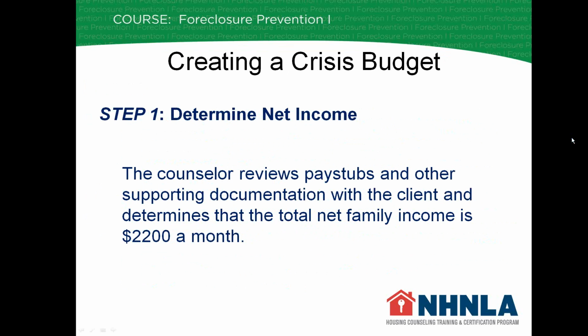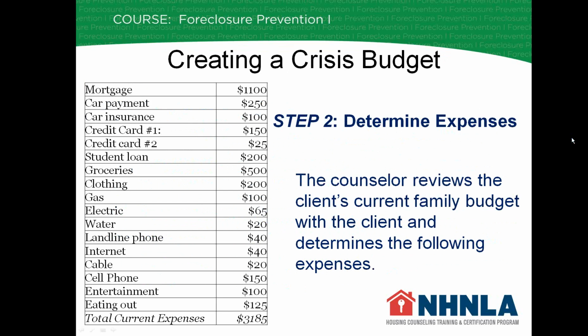And this is all in your reading materials. So the second step is determine what the expenses are. And as we can see here, these are the expenses that the client says they have. And you can see that the expenses are $3,185. This is a little bit higher than the net income, isn't it?